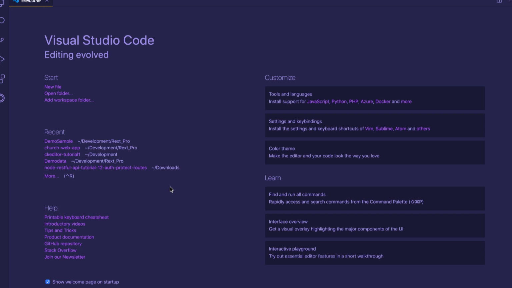So let's dive into the practical part of installing our React application. A React application is installed using npm, but first of all we'll need Node on our PC or computer.